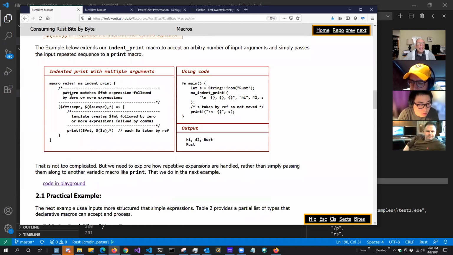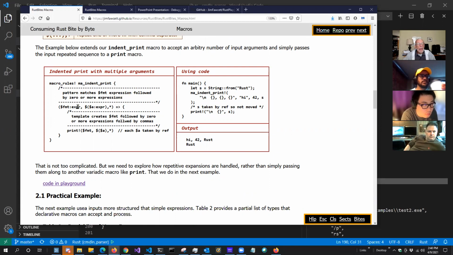So here's my multi-argument indent_print. I'm going to do the same thing, but now I'm going to add variadics to it. So my pattern matches a format expression. This tells me how to format the print. Followed by 0 or more expressions.